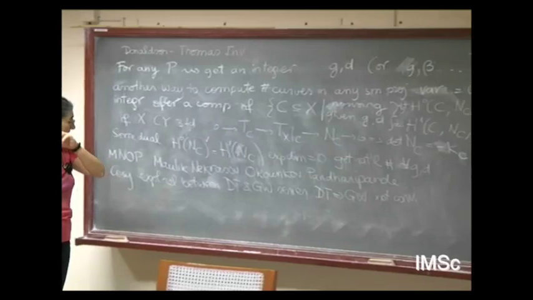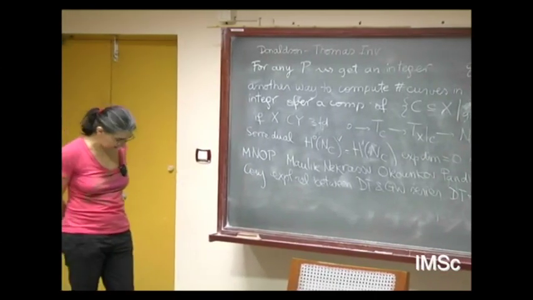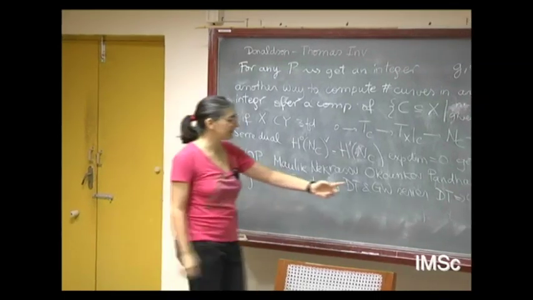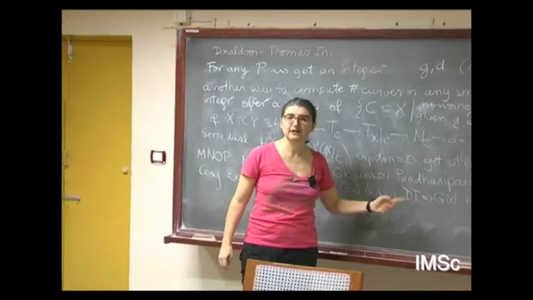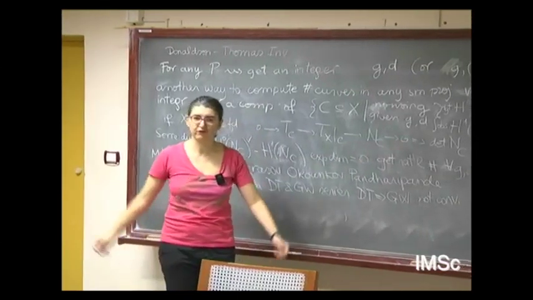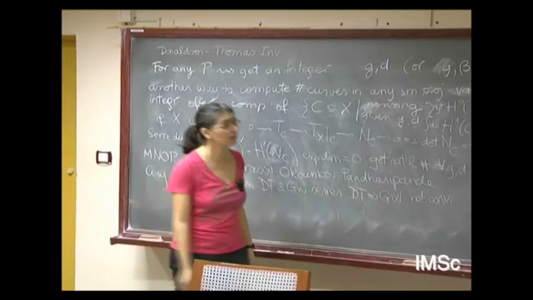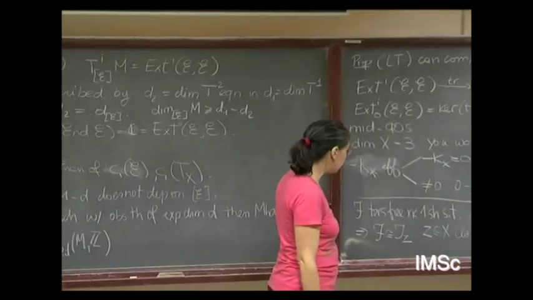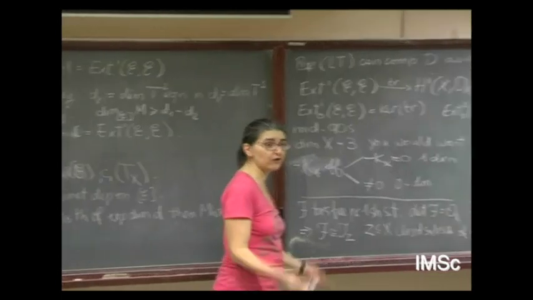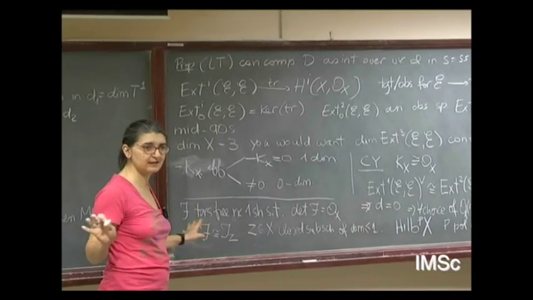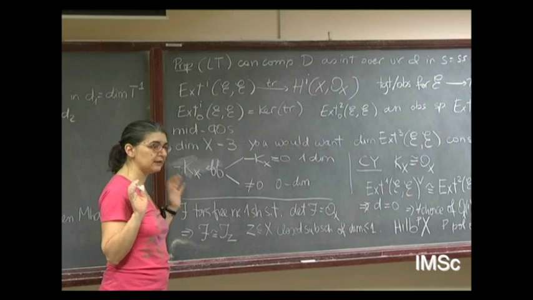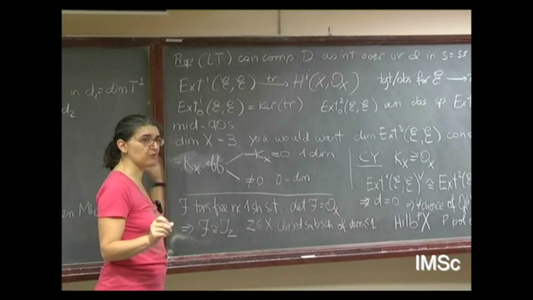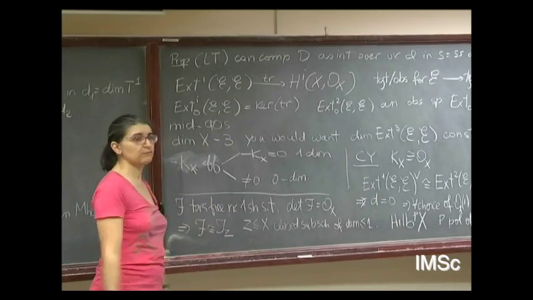And well, then you can ask yourself, why are they different? In some sense, here you see a kind of asymmetry, that Donaldson-Thomas, in some sense, is more information. Yes? Is there only one possible map here? I think there is a canonical one. Of course, it's always unique up to scalar. But the point is that it's determined by identifying the determinant. So if you fix an isomorphism of the determinant with O, then it determines a unique map.